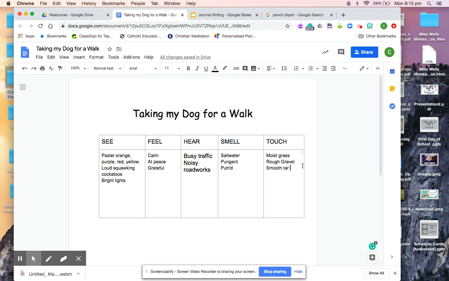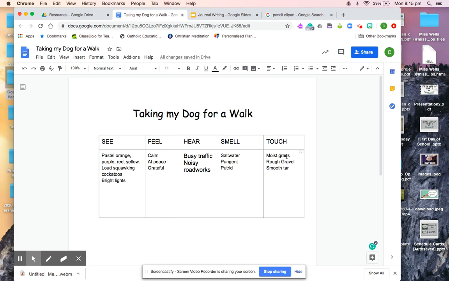So I've tried to include what it is, so the object, but I've also tried to put in an adjective. So how would I describe it? So instead of just writing cockatoos, how am I describing the cockatoos? Instead of just writing grass, how might you describe the grass? And I've tried to include some tier 2 words in there.